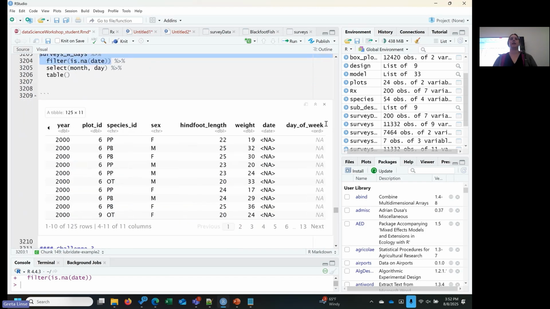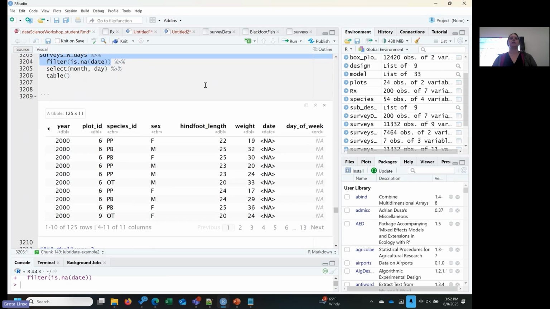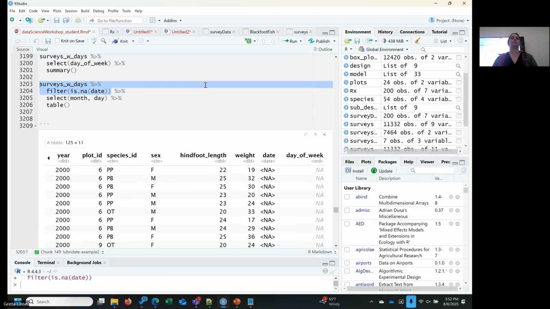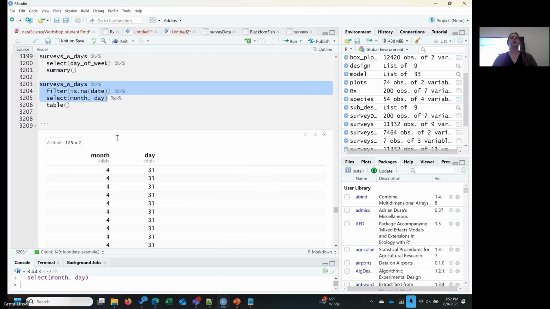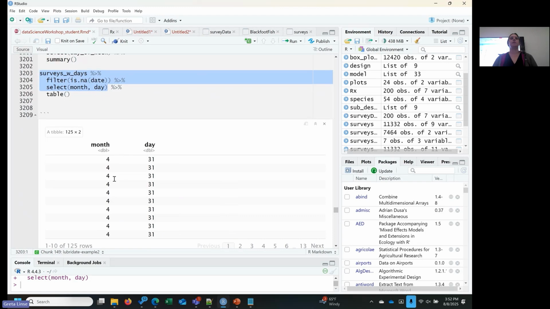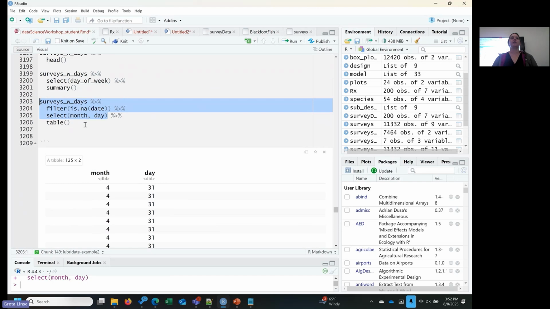So date is NA, day of the week is NA. Let's look at month and day for those entries. Okay, month is 4, day is 31. And we can summarize that by creating a table of the different combinations of values for month and day. That's the table function, which is also base R, I think.